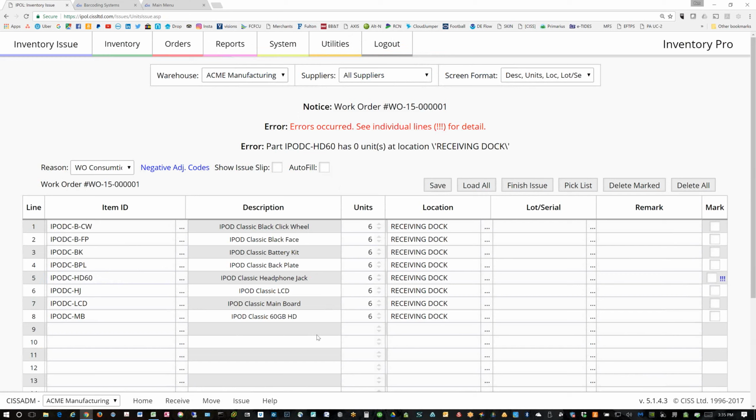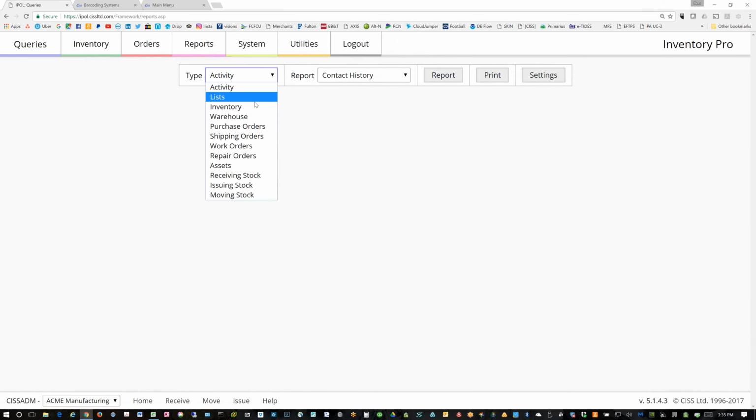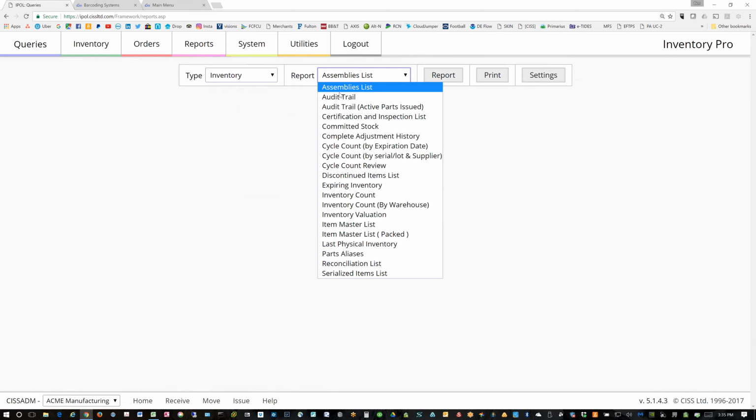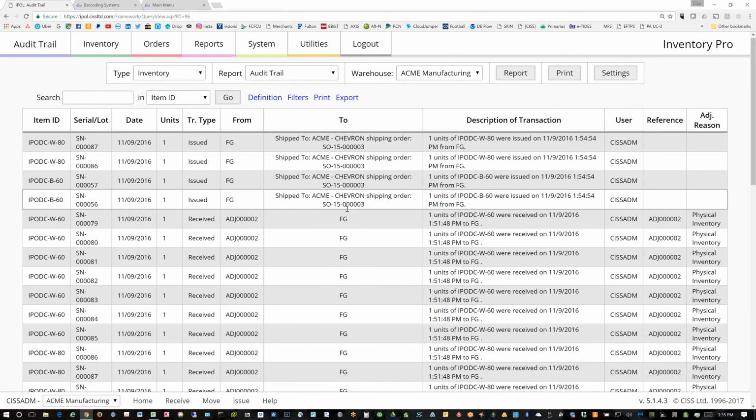And then, just to dovetail on what Zach's doing, we have an audit trail, and it'll show you exactly what got consumed and used on everything. Every receive, issue, and move gets logged in the audit trail. And this will show you exactly, if you're using serial numbers, the exact serial number, item number, where things went, and where they went to.